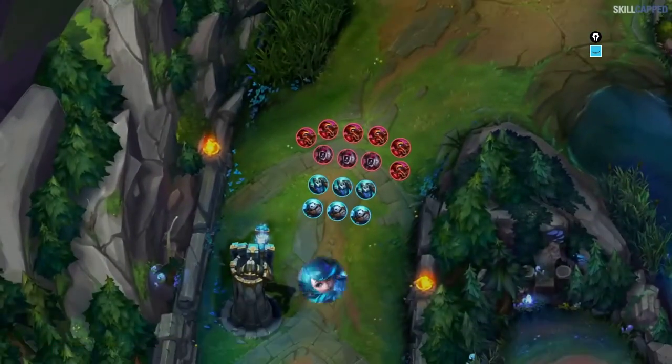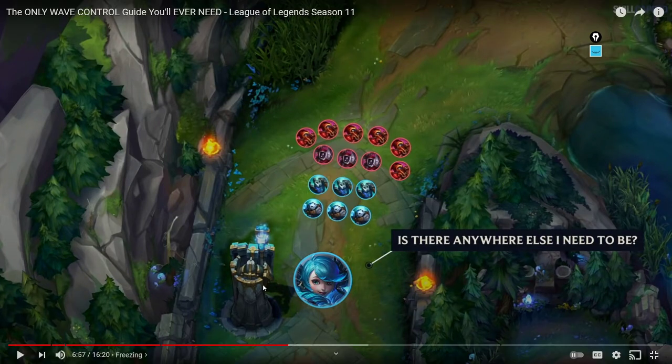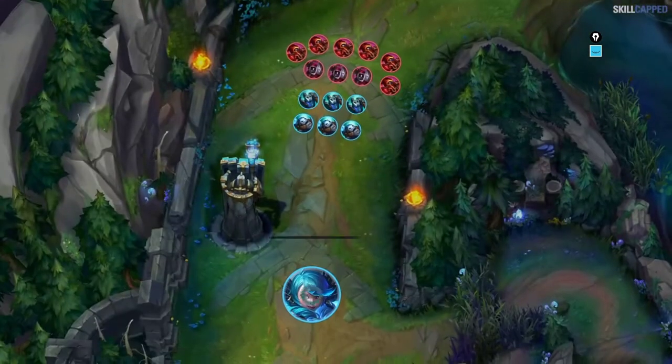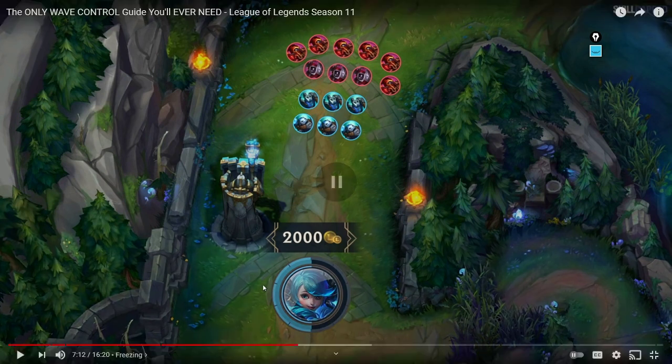So before starting a freeze, you should always ask yourself, is there anywhere else I need to be on the map? No, you're Gwen. You've already won the game. By freezing waves, you're committing to sitting in a lane for a very long time. As an example, let's say you're a top laner with half health and mana and 2,000 gold in your inventory. That is very likely not a time that you should be freezing, as you should definitely be looking to visit the shop. Again, fundamentally saying things that are misguiding people.